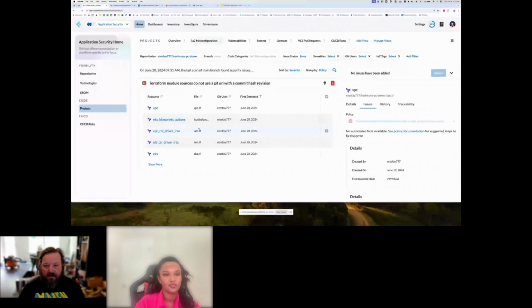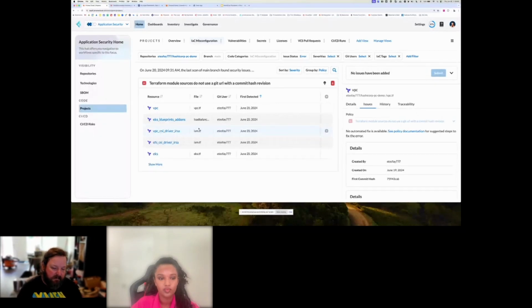AWS is a trusted partner. We trust that they're going to keep their GitHub repository secure, and so we're not really that worried about it, because you do lose a little bit of flexibility when you're linking directly to the version tags. One of the things that you do with the SHA versions is that you can just say, hey, greater than or equal to, give a range of versions that you'd like. So you actually can gain some enhancements if they make some enhancements to it. So you do lose a little bit of flexibility whenever you link directly.